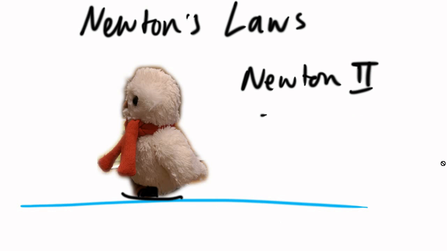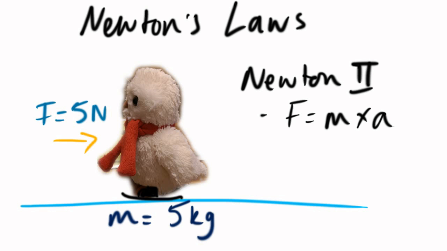Second law now then. Newton's second law is expressed by the formula that you'll need to apply in an exam. Force is mass times acceleration. Don't be frightened of the algebra, it's there to make your life easier. We're going to do a really simple calculation now. We're going to consider Snowbird skating along, and we're going to apply a force of 5 newtons from the left to the right. So let's just write the force in underneath where the F is.